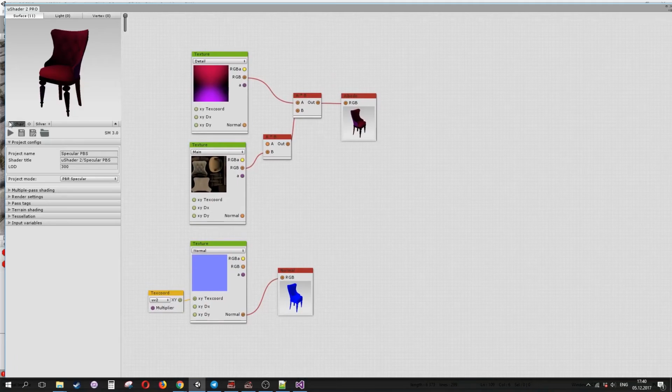Also you see four buttons. These are the main buttons. You can move your mouse above them and you will see the tooltips. The first button will compile your shader, making a material and shader for Unity.